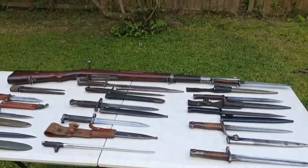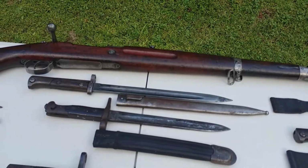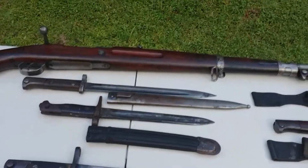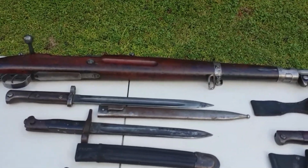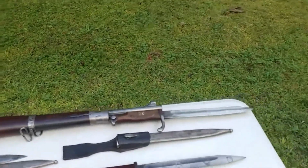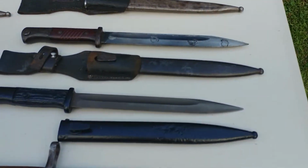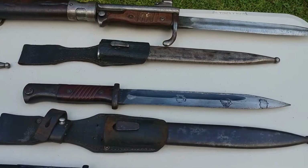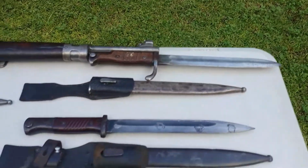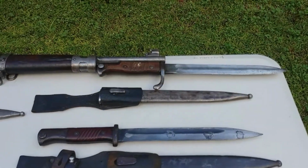And right below it, that is the bayonet that was made originally for the Czech Mauser. It's marked CZ, I believe, and that is specifically made for that gun. But the one on it looks nearly identical to a K98 bayonet, that one right there, which does not fit on that gun, but I'm almost certain will fit on a K98 Mauser. So it gets a little confusing, doesn't it?